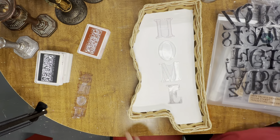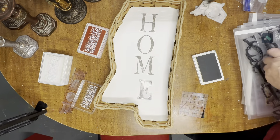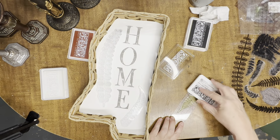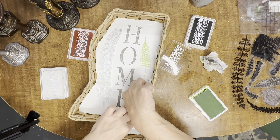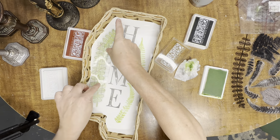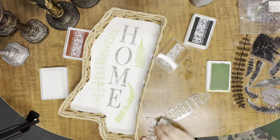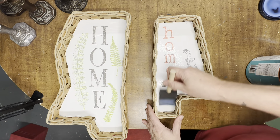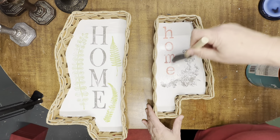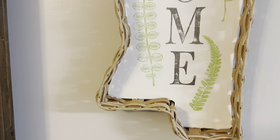For the Mississippi one, the typesetting capital letter stamps fit perfectly, and I'm just doing the word 'Home' in black ink. To embellish it, I'm going to use some ferns because I love ferns — I don't know if Mississippi has lots of ferns or not, but I wanted some color and some pop. These are from maybe the Franz stamp set — there's a transfer pack and a stamp set and I can't remember the name, but I know I love it and I've used these ferns a lot. I gave the ink a few minutes to dry and then put a polycrylic coat on top to seal them all in. I also put a sawtooth hanger on the back so these could hang on the wall. I think these are just precious and I know somebody is going to snatch them up.